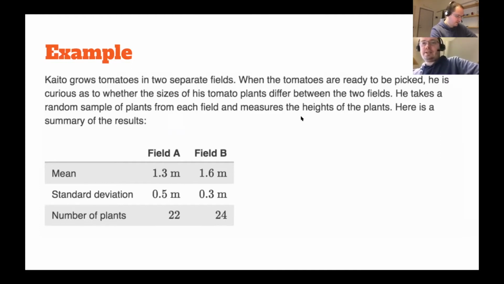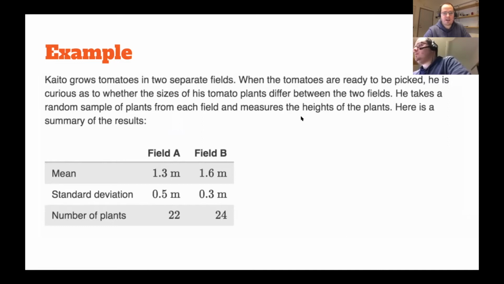So that is a very standard kind of test where you're saying I have these two different samples that I'm taking from these two different populations, like field A and field B, and I took samples of them, and I just want to compare them. I want to know, well, are they the same or not? And just by observing it, you can very clearly see that the mean of field B is actually larger than the mean of field A, right? So you can see 1.6 is larger than 1.3, but as we've been seeing with statistics, it's never that easy.